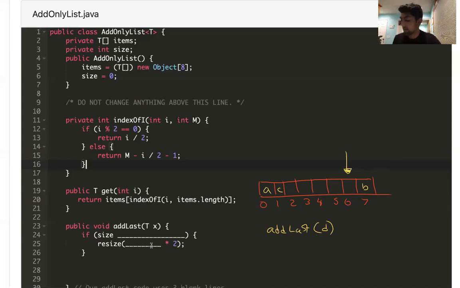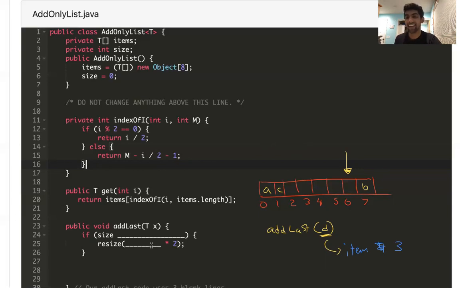So how do we know which index to get? Well, if we think about D, D will be item 3 in our array. 0, 1, 2, 3.